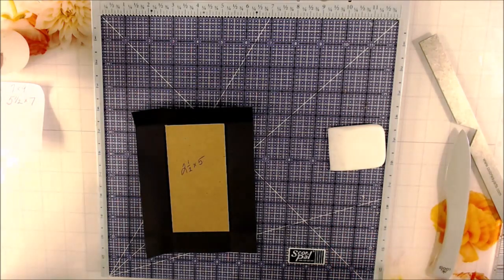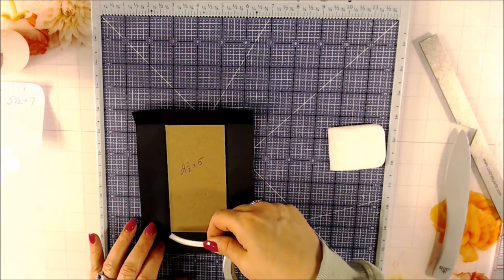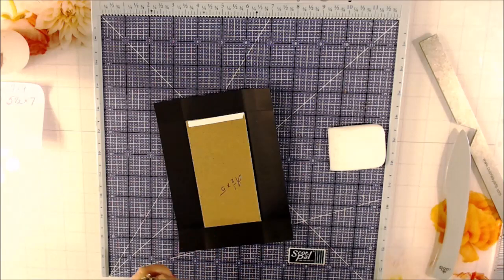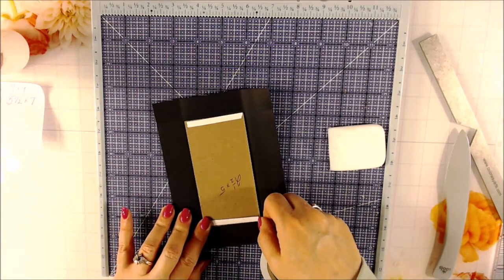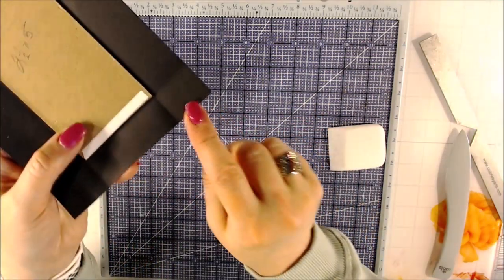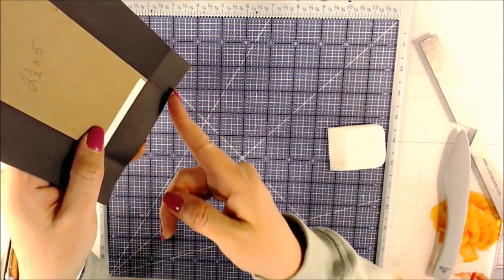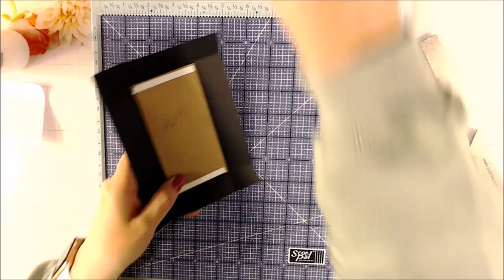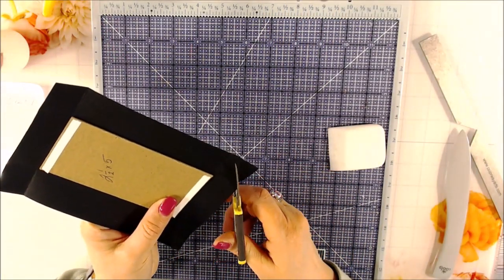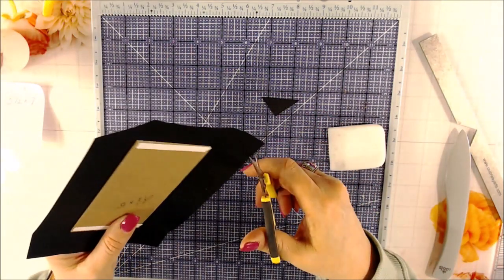So as far as putting down your score tape, I just put some on the top and the bottom of the chipboard. You won't need it on the sides. So there, where you did your folding, you have a square or rectangle. We're going to cut it at a diagonal on all four corners. Like so. And do that to all four.